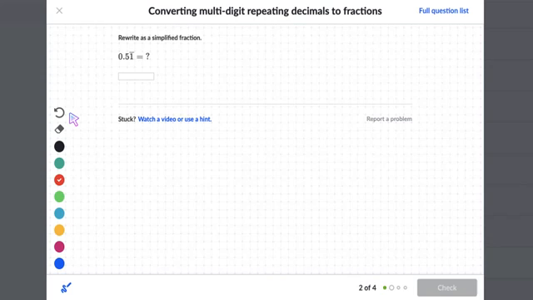Okay, so this problem now tells us to rewrite a repeating decimal as a fraction, a simplified fraction. So remember, you have to reduce at the end. Go ahead and pause this video, see if you can do it on your own first. All right, so what I notice about this problem is that the 5 is not underneath the bar. So the 5 is not repeating. So if I were to set x equal to the repeating decimal, it would look something like this, right?